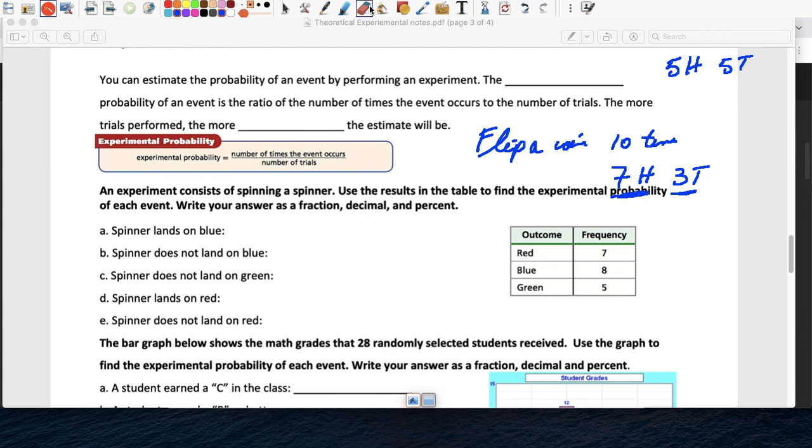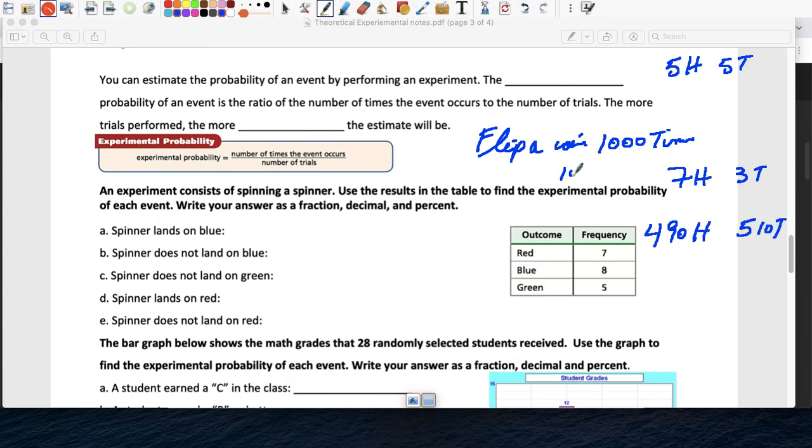But again, if I told you to flip this coin 1,000 times, that initial 7 heads and 3 tails will probably be, like I said, the more you do it, now we're probably, I don't know, I'm making this up, but it could be 590 heads and 510 tails. And then let's say you did it 1,000,000 times or 10,000,000 times. That probability would get closer. These two numbers will be closer and closer to 50-50.